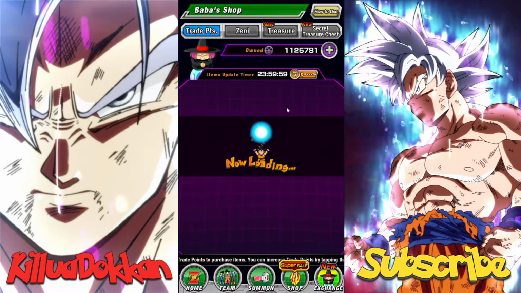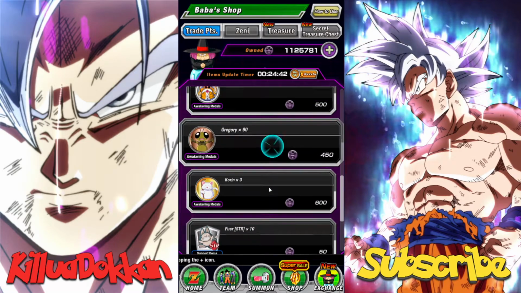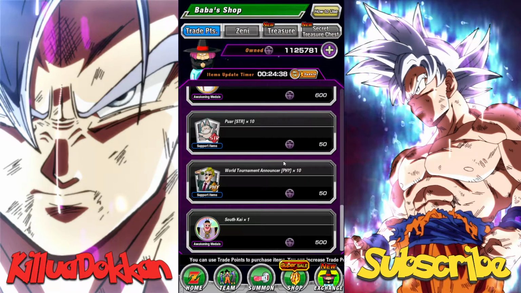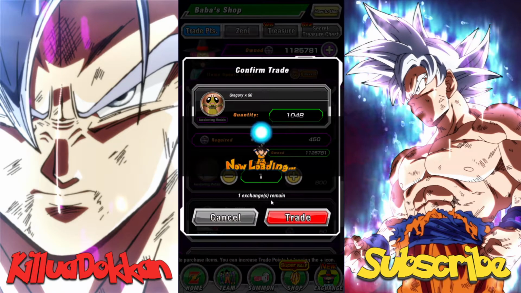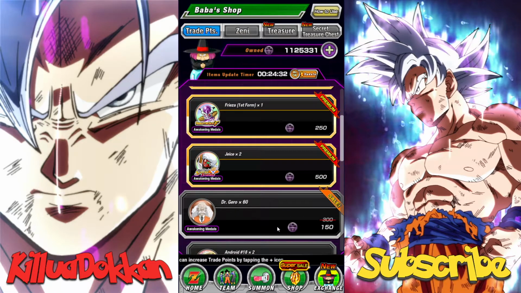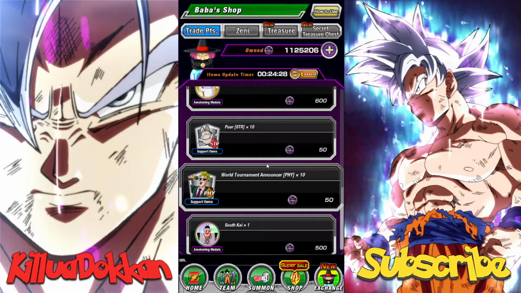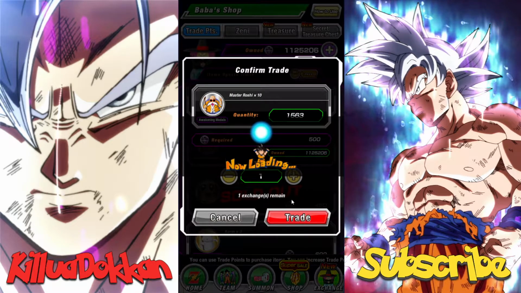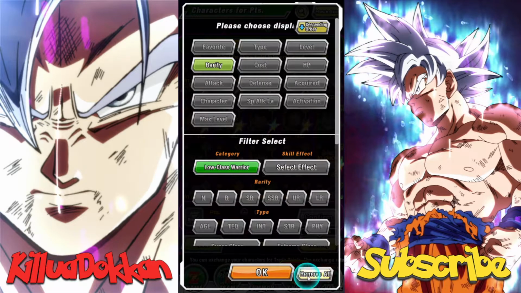And obviously, the last option to get training items, which I use every day, is the Baba Shop. Right now it doesn't have training items for some reason, which is kind of odd because it always has. But the Baba Shop always has training items, and you want to go here every single day and buy training items. Do not pretend like the Baba coins are worth anything. These Baba coins are not worth anything, bro. They're really not worth anything.